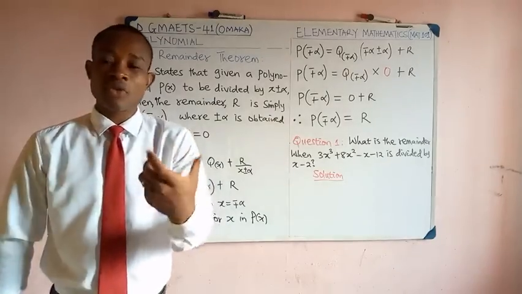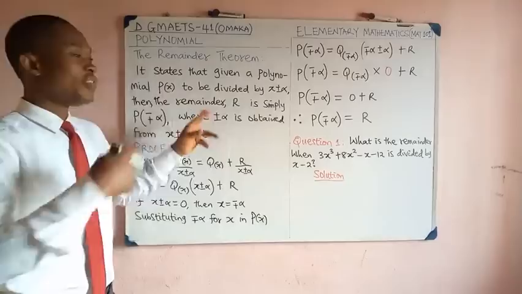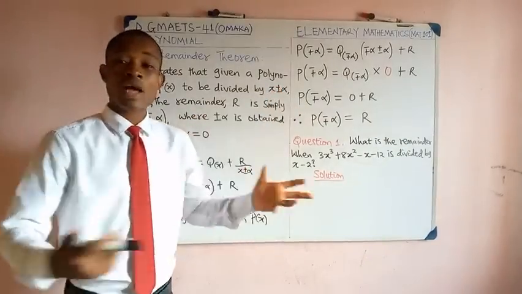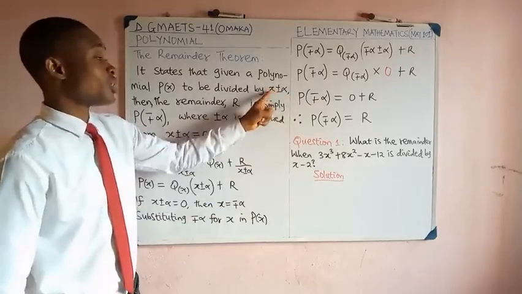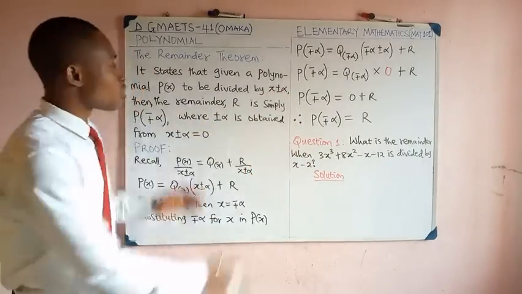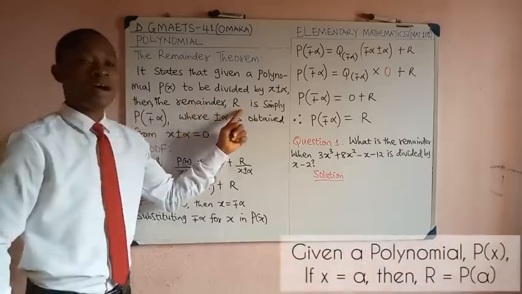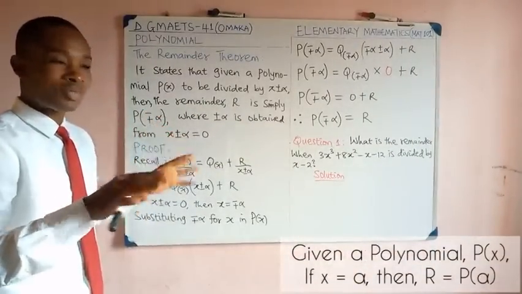The remainder theorem states that if you give it a polynomial, say p of x, that is a function that depends on x, to be divided by x plus or minus alpha (you can see I've used x plus or minus alpha here to tell you that the sign between this x and this constant alpha can either be plus or minus), then according to the remainder theorem, the remainder r is simply p of minus or plus alpha. That's going to be the remainder.